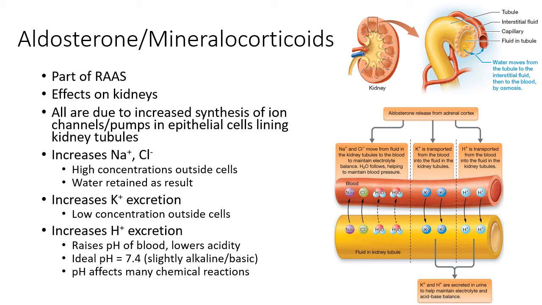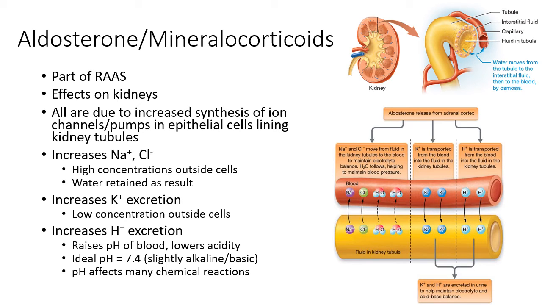urine to be appropriate. When aldosterone is present, it causes channels to be inserted that allow sodium and chloride to leave the urine, that allow potassium to enter the urine, and allow hydrogen ions to enter the urine. So it's increasing retention of sodium and chloride, increasing excretion of potassium and hydrogen ions. You can remember those effects pretty easily if you remember where your ion concentrations are supposed to be high, either outside the cell or inside the cell.